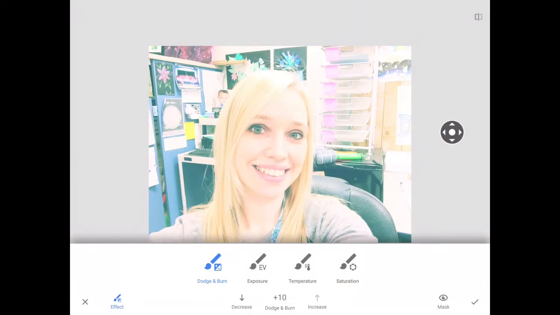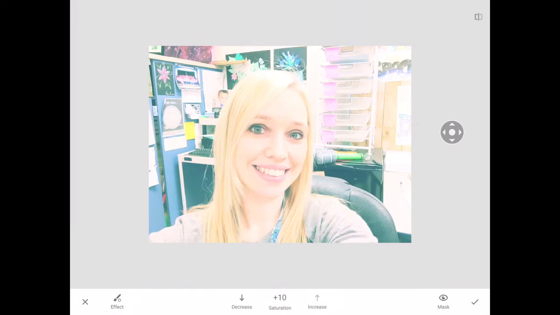The brush tool is cool because it allows me to play with exposure, saturation, and contrast on an individual level. So let's say I'll play with the saturation. I can either take the saturation down to where it's negative, or I can take it up to where it's positive. Okay, so I'm pressing these keys down here.